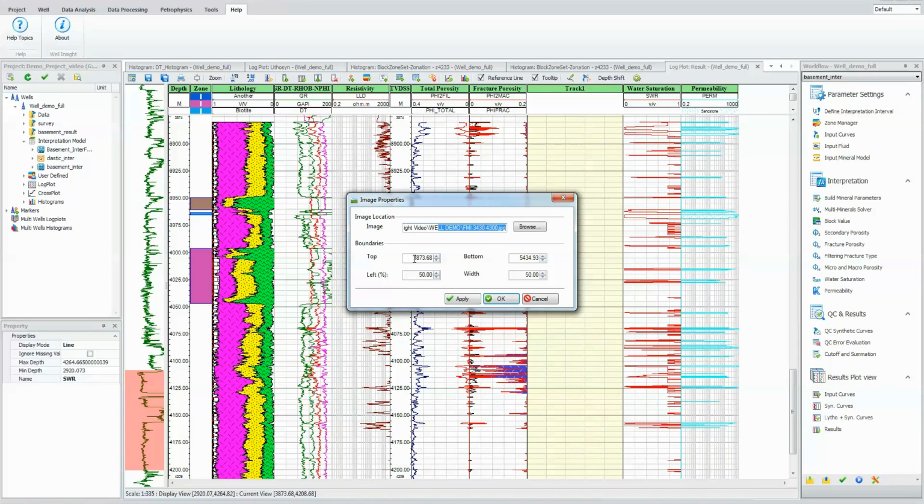This FMI is from 3430 to 4300. I set the left 0 and the width as 100 to fill the image properly.